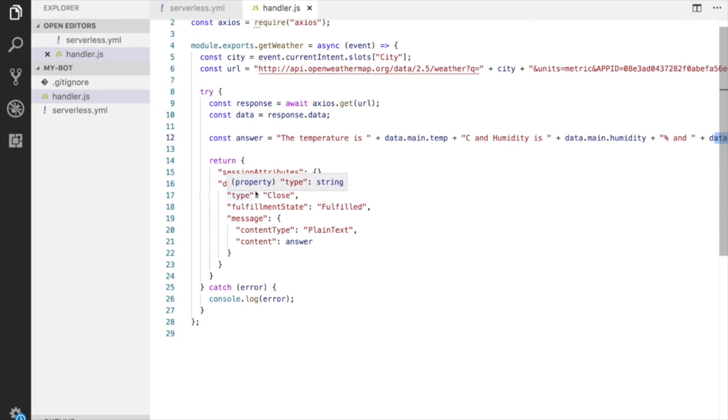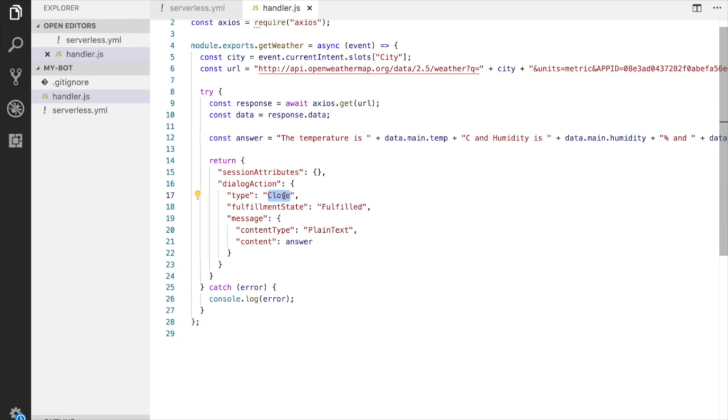Now there are other types of dialog actions. As I previously mentioned, this is a close type, so Lex is not expecting a response from the user, but there could be some other scenarios. There are other types like confirm intent, where Lex is waiting for the user's response to call upon another intent. For example, let's say a user wants to travel to that particular city once they got to know about the temperature or the weather information. So he wants to know about the flight ticket price.